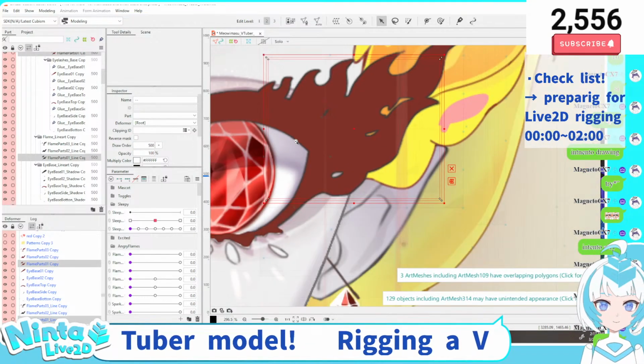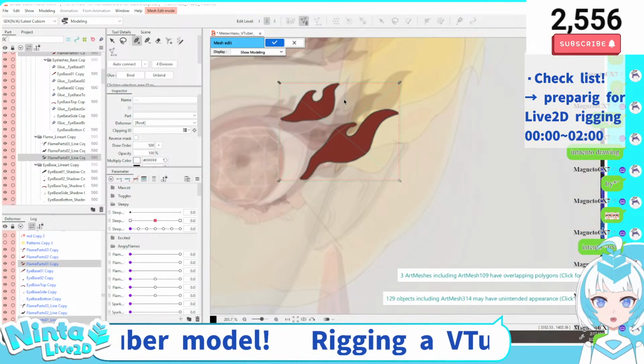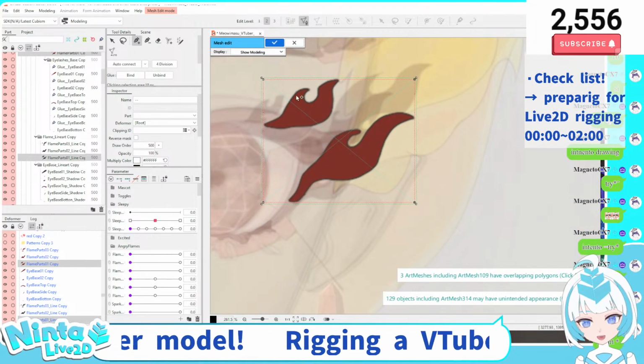I haven't made such a complicated frame animation, so I don't know how it works.